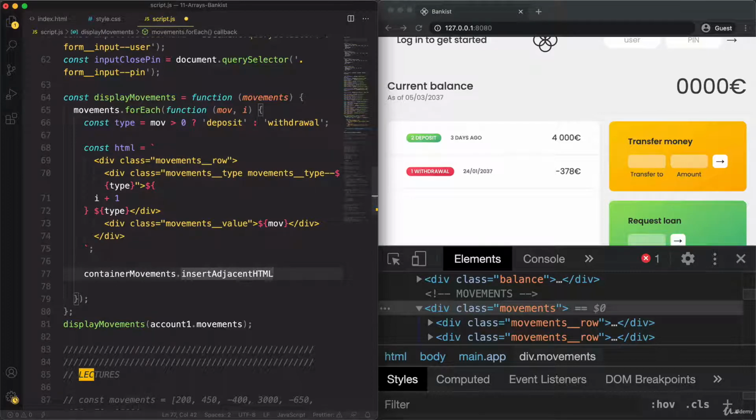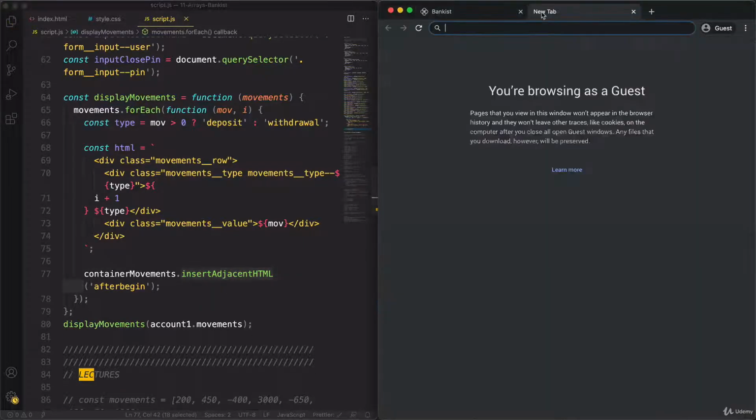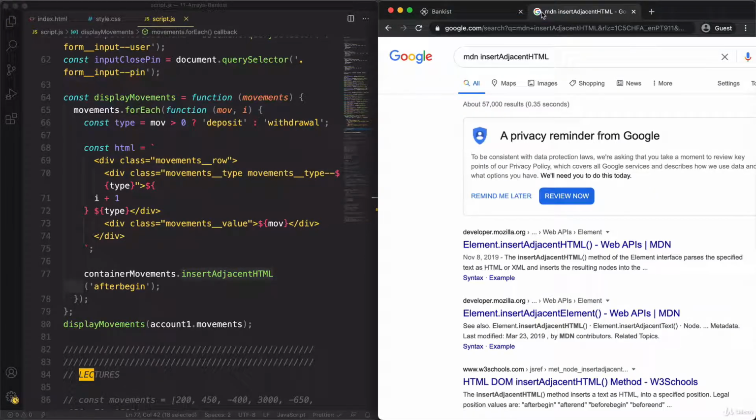And so onto there, again, we call insertAdjacentHTML. And this method accepts two strings. The first string is the position in which we want to attach the HTML. And this one I'm going to set to afterbegin, but there are more options. And I think the best way of showing it to you is actually in the documentation. So MDN. Whenever I need to figure out something, this is how I do it.